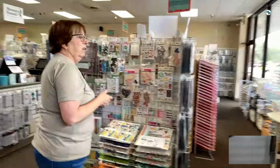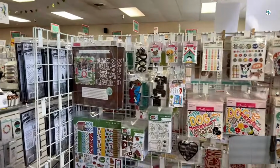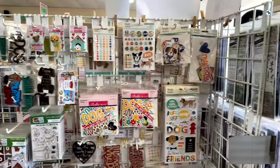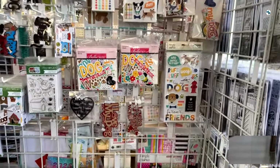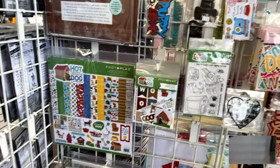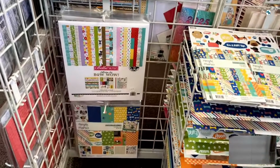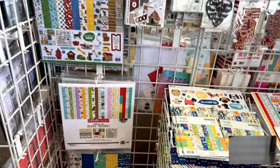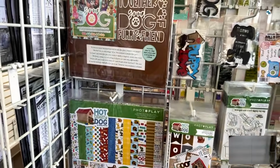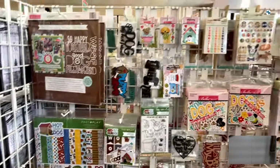Next week, we are kicking off our Dog Days of Summer. So you're going to be seeing a lot of pet projects, and we hope that we're your pet store here. So we've brought out a lot of our dog things, our puppy things, and you're going to have, oh my gosh, we have Peggy's here for 2 days doing layouts. We have a card kit with Janet. We have an album with Katie, and we have a Throwback Thursday with Katie. So lots of dog news coming up.